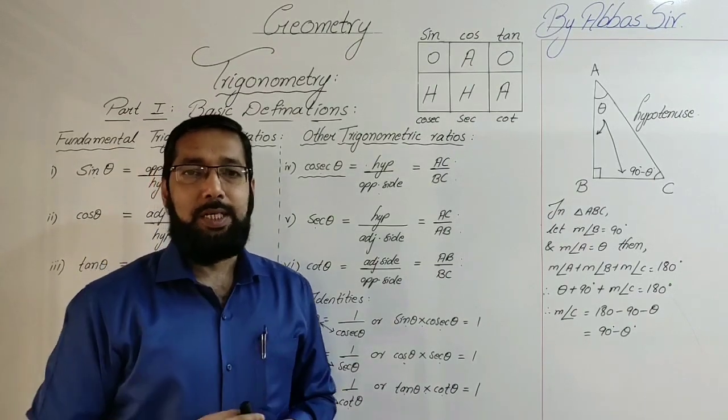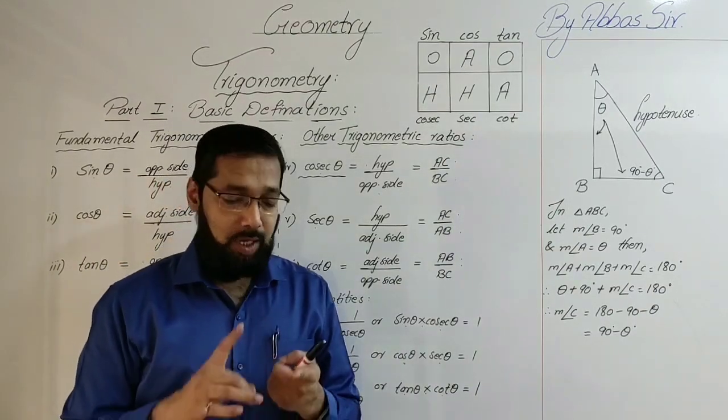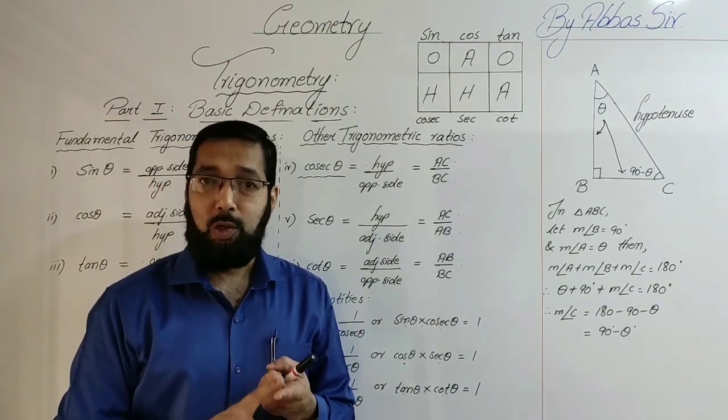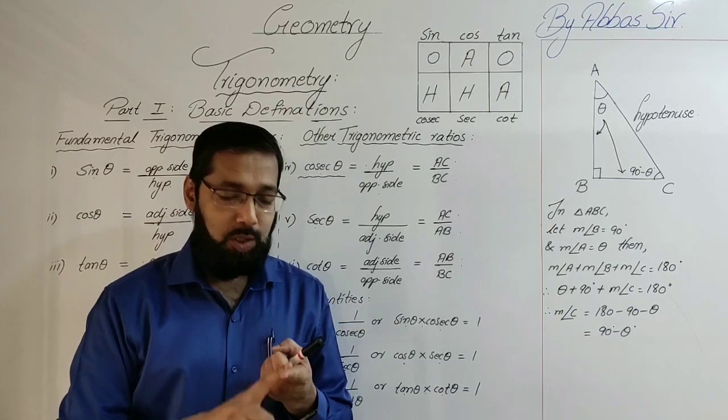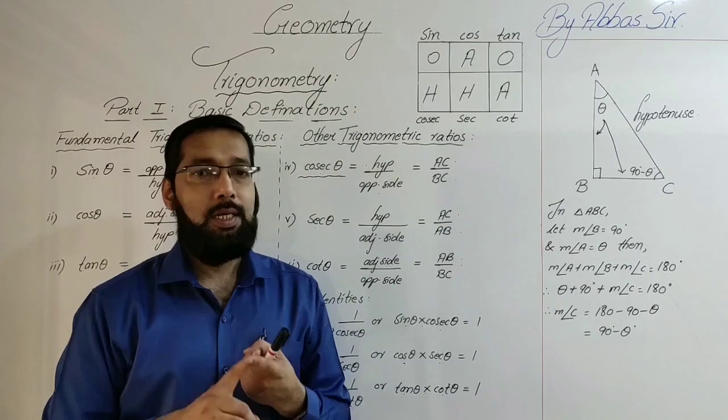In our next segment, we are going to see a chart of trigonometric table where we are going to see the values of trigonometric ratios for angles such as 0, 30 degree, 45 degree, 60 degree, and 90 degree in our next segment.